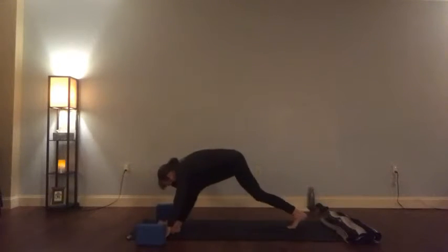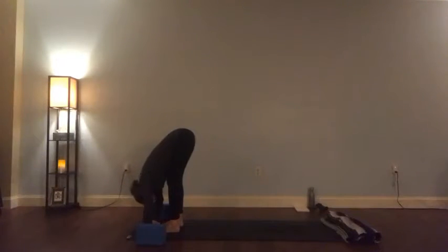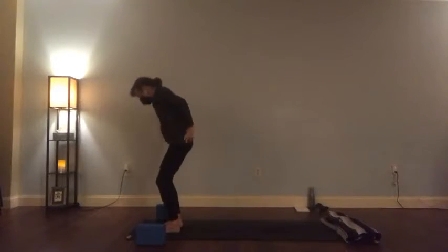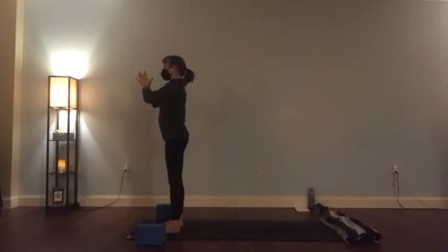And then we'll come all the way back into standing forward bend. Feet hips distance apart and parallel. Easy, nice full breaths. Feeling the movement of the body as you breathe in and out. And as we let our hands come back up to our hips, we'll press into our feet and rise up to standing and inhale our arms out and up overhead. And on our exhale, bring our hands down together in front of our hearts.